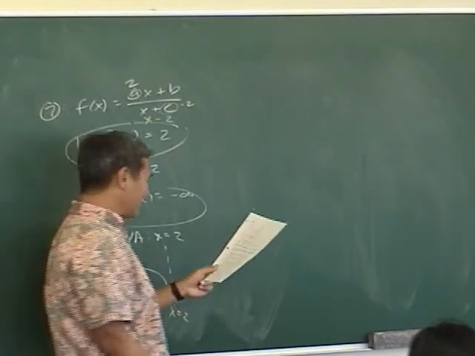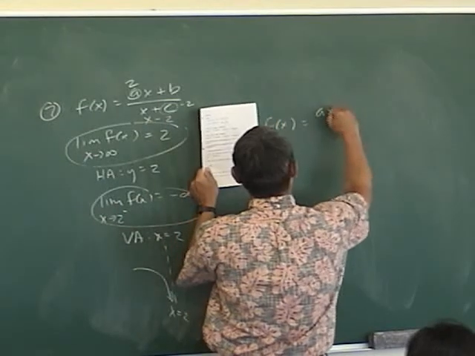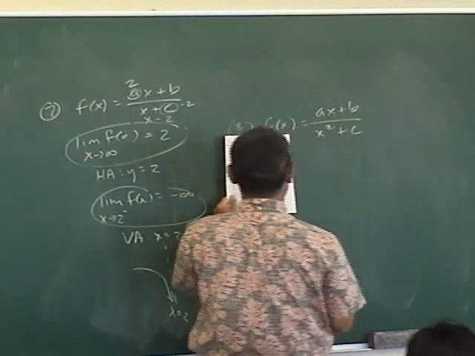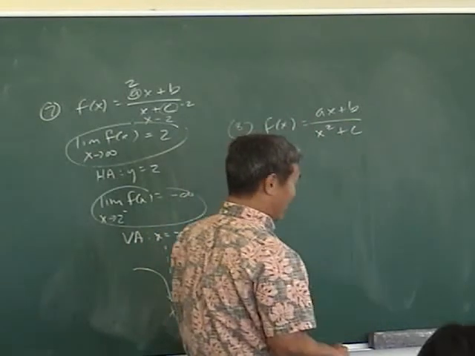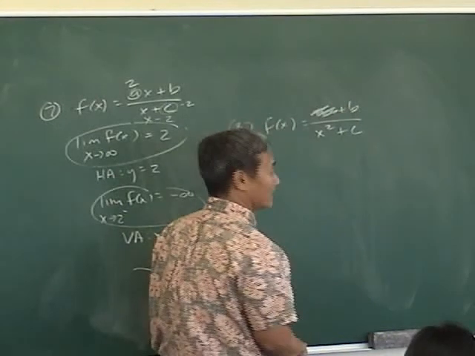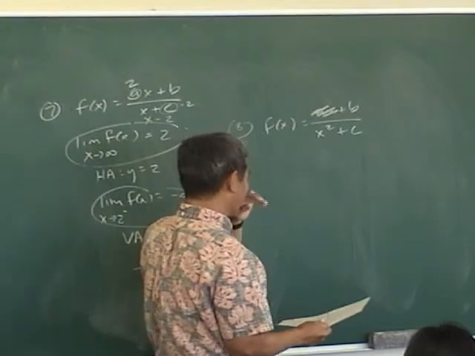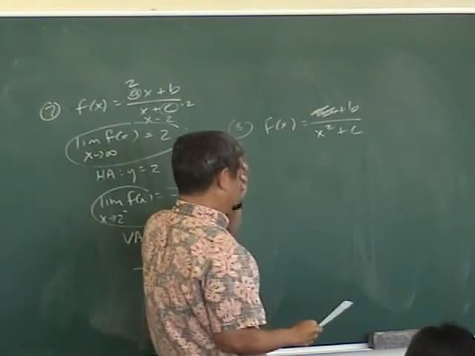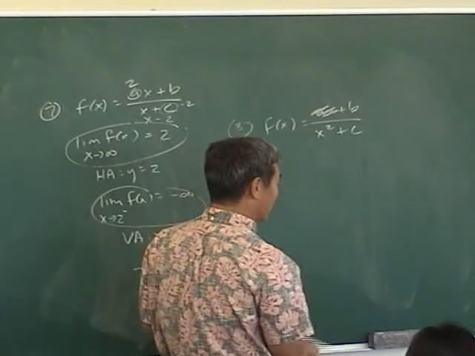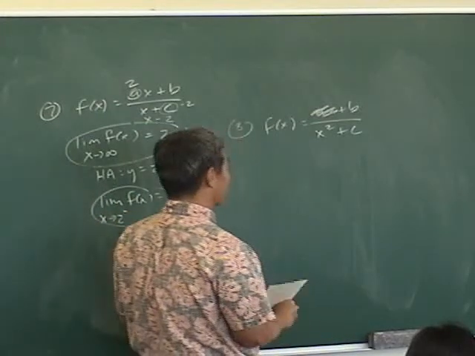And then number 8, f of x. This is the exact same one we had last chapter. Find the values of a, b, and c so that f is an even function. I'm not going to go over this again, but if f is an even function, a has to be 0 already, because if you plug in negative x for x, you have to get the same thing you started with. That's what an even function is. If you have to do the thing where you plug it in, and remember how we compared, one of these things is not like the other, do that. But hopefully by now, you just know a is 0 already.